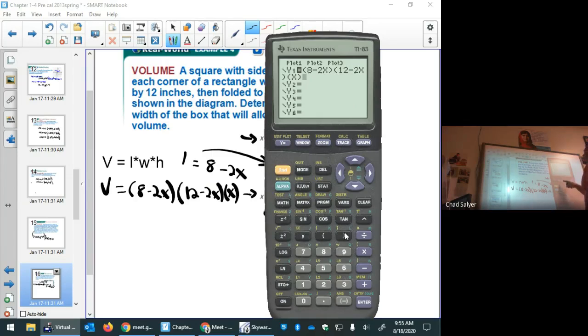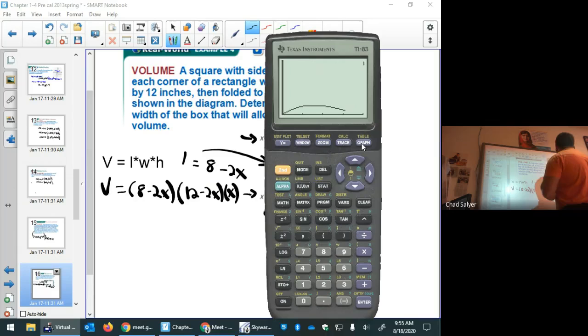Okay, so let's be cautious about our window again. So 8 inches is our smallest side. So do you see how 4 is the most we could ever cut out? We could never cut out less than 0, and we could only ever cut out 4. We'd be cutting out an entire half of a side. So 4 is a maximum that's not included. 0 is a minimum that's not included. So those make sense for our x values. And then for the y, well, I'm not sure about the volume. Let's just go with what we've got here and see what that looks like.